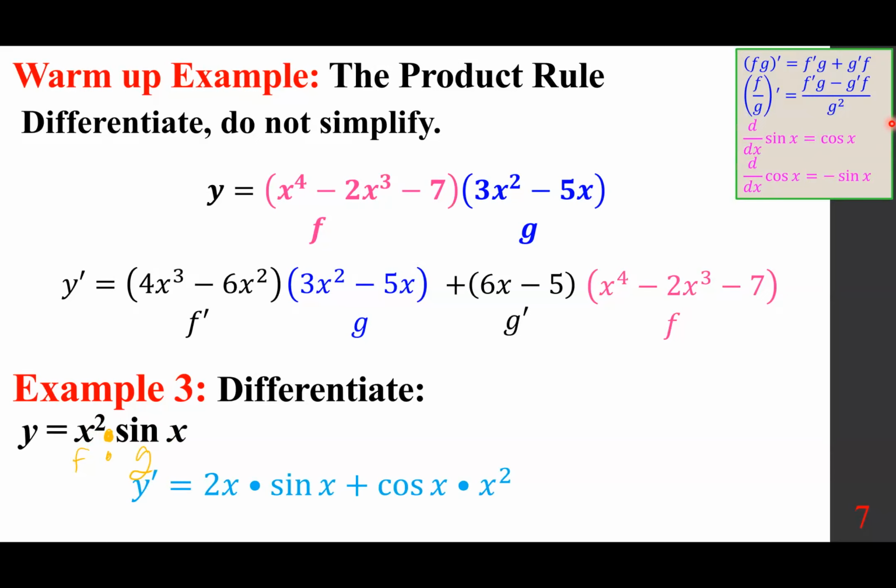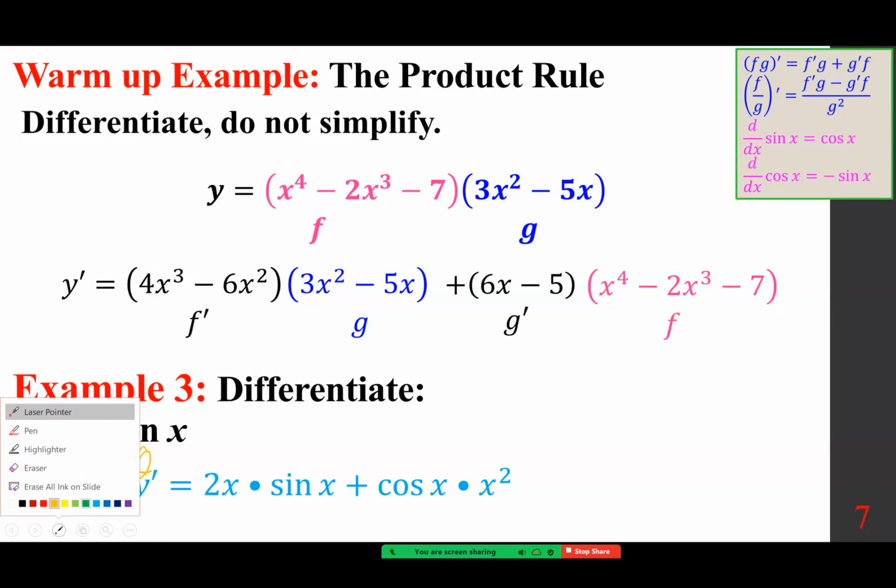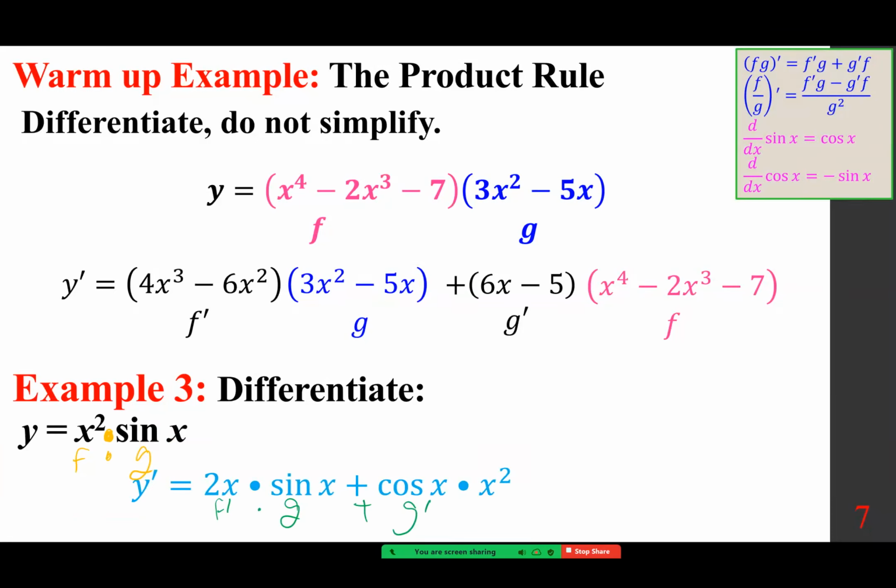So one more time, x squared gives you 2x. So let me just write underneath what we have here. We have f prime g plus g prime f. And we're practically done. We just put the x squared in front. You can take the common factor of x out. There is no need for that.